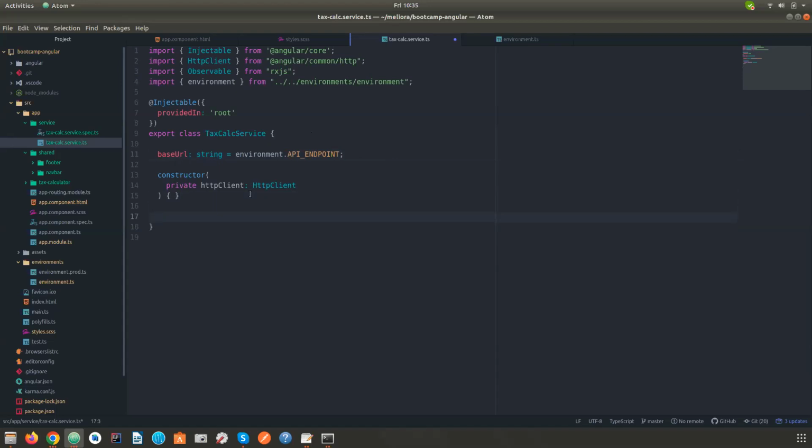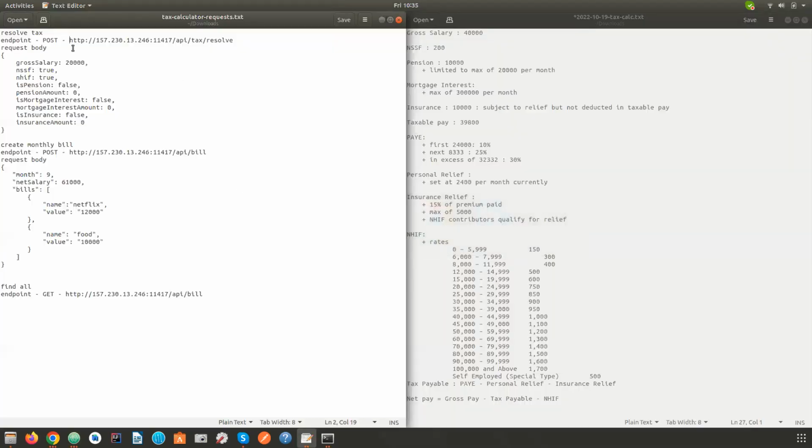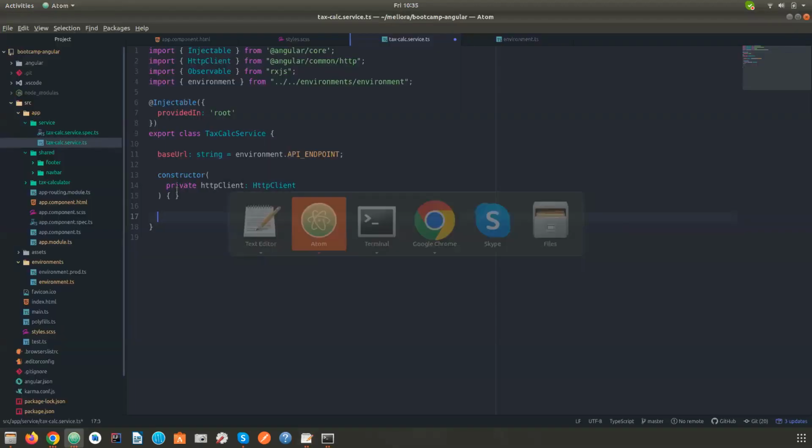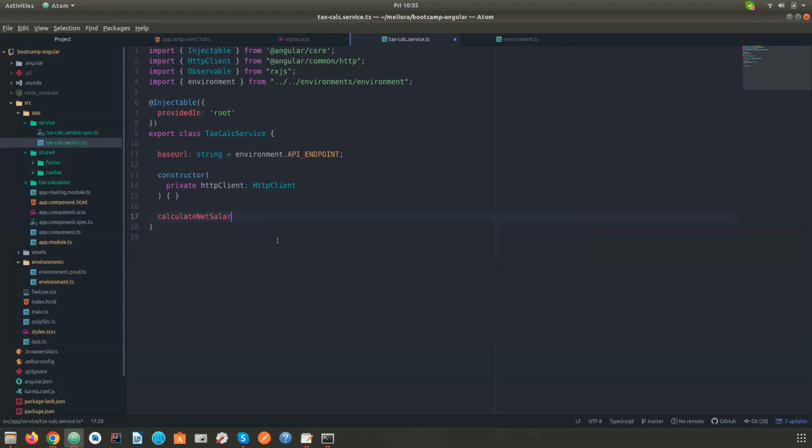Yeah, awesome. So our first API will be to resolve the net salary. So we can come here and then let's say calculateSalary. Then inside here we will pass maybe our tax, our gross. Let me just call it the gross object because that is what we will need to pass here.